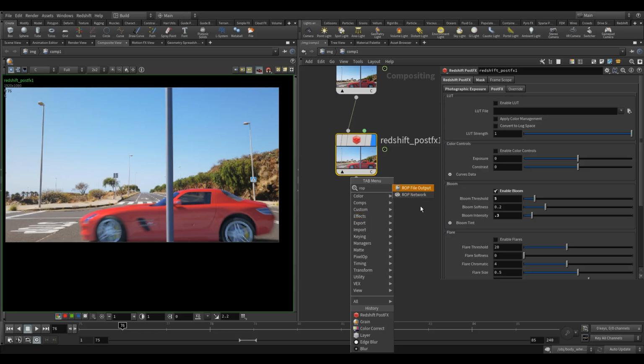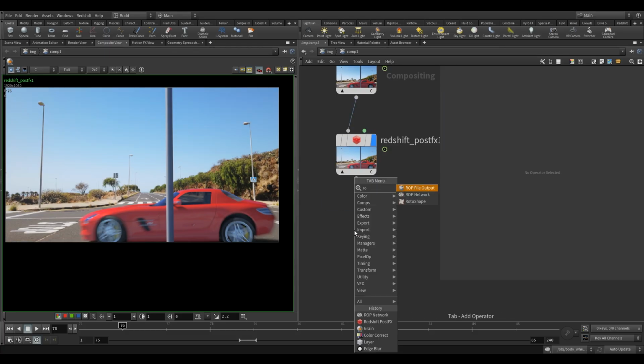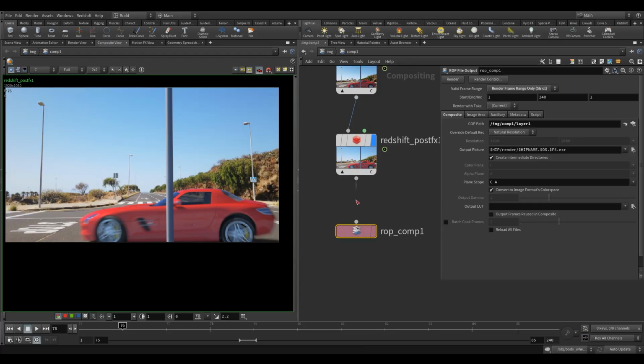And then to get your final comp out, not a ROP network, sorry, go ROP file output, connect that up. And then in here, I've got only a few frames here, but I think we said 48 to 140 for the full thing. And then your route, so again, class comp maybe, and then you might want your version.